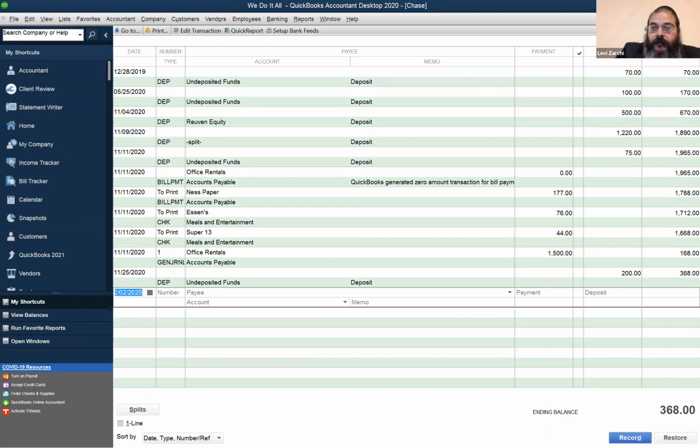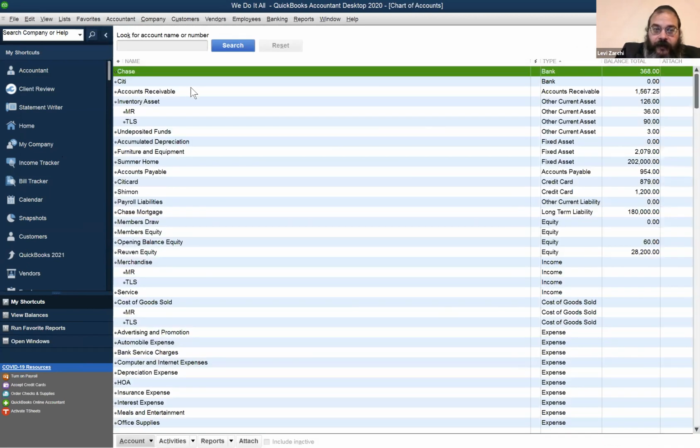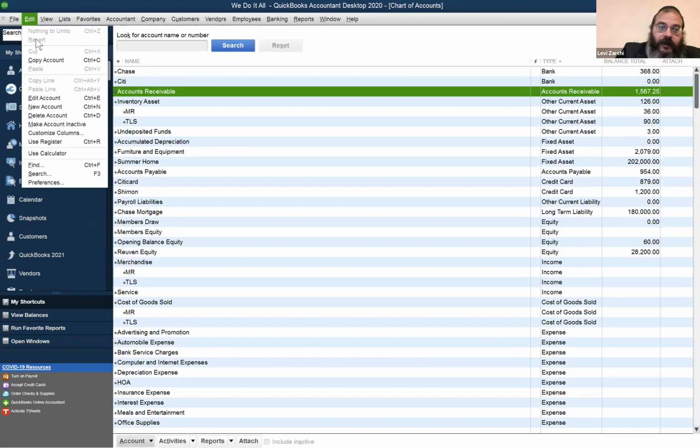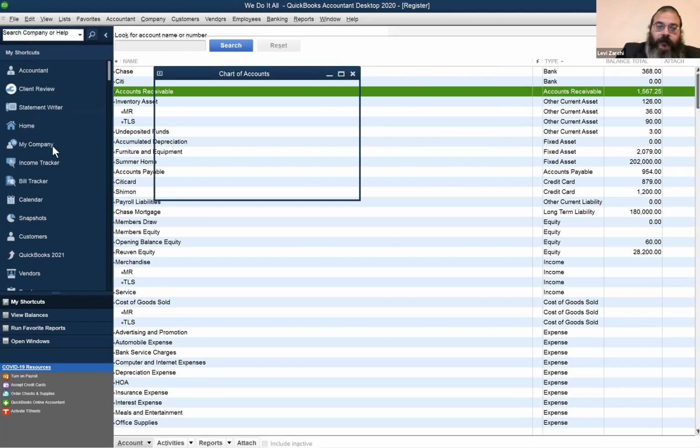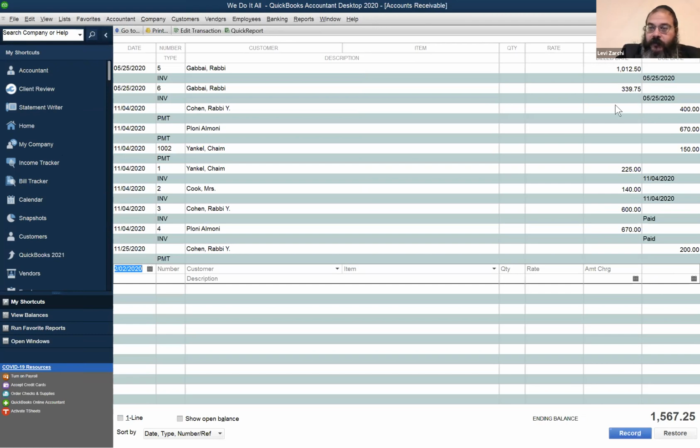And I see my history in my bank. If I go to my accounts receivable while highlighted, and go to Use Register in the drop down, automatically it'll bring me a history of my accounts receivable, how it started, the amount charged, amount paid, and then we received payments, and this is our leftover balance.